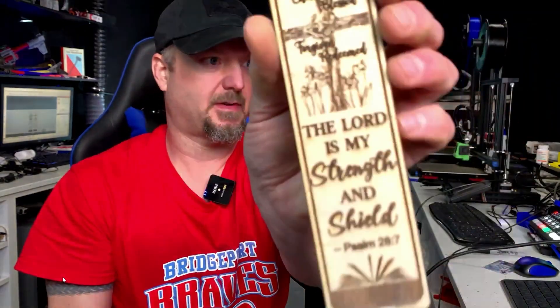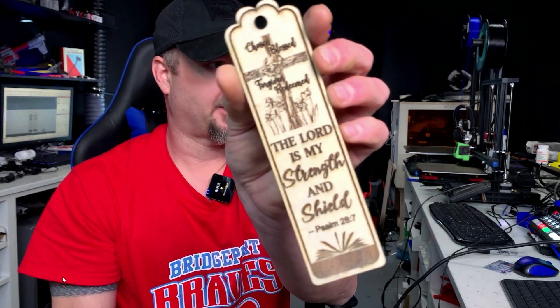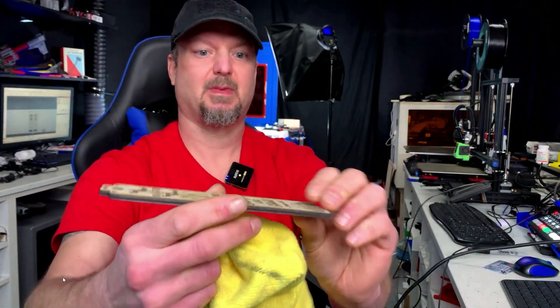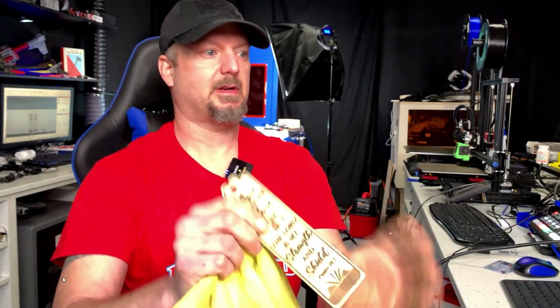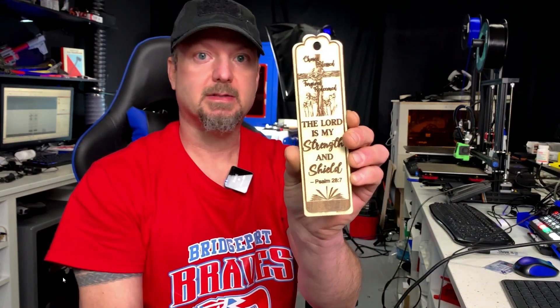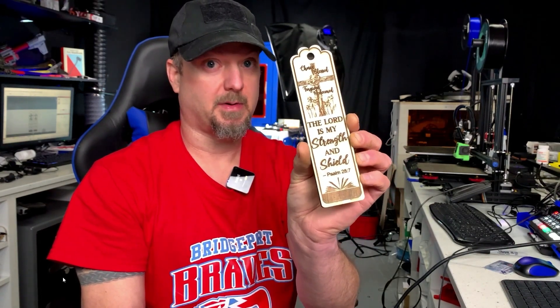Let me pull this off the laser and get it on camera. For this one I'm not even going to use water, just to get this done really quick — just brush off all the dust. There's what we got. Not too bad. This is an older plywood and the back's already kind of peeling off — just some not-so-good test wood, but it's good enough to show you this. Not too bad. Now let's cut out acrylic and engrave this on the acrylic bookmark with a fiber laser.